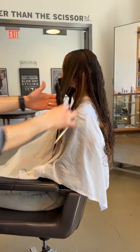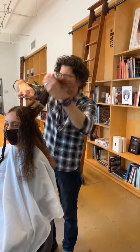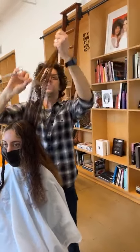And even when we're working a razor, if we're working excessive weight removal underneath the bridle ridge, this is where I'll attack the weight, and then I'll immediately switch up on the surface and keep that more solid. A lot of times people are watching us cut with the razor and they see this sort of haphazard approach. All the while we are looking, we are paying attention, we are seeing the density, what weight needs to be removed.